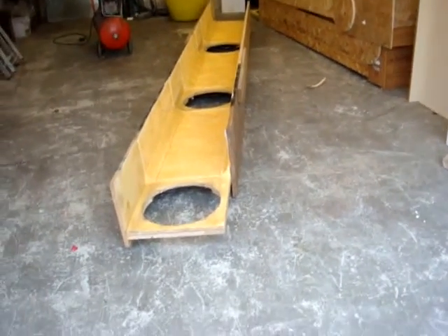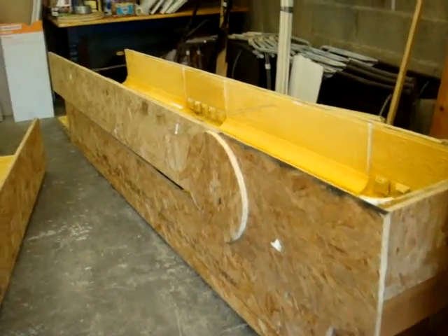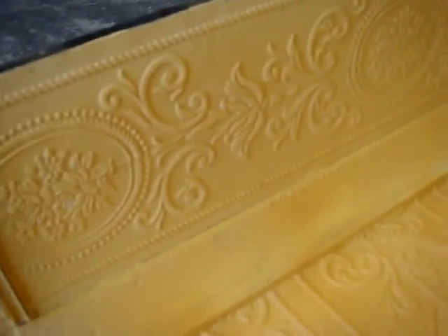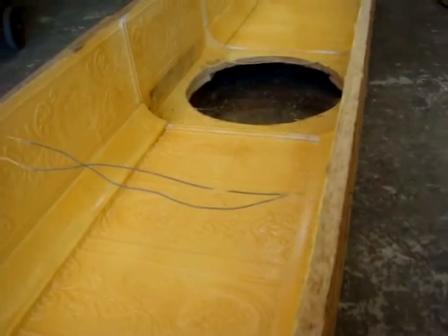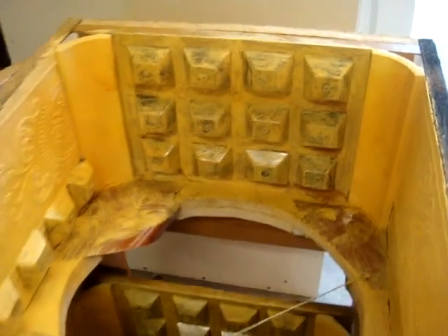These are the casings I've made for the top of the columns. They're made out of sterling board. Basically, you put them on the top of the columns and pour in concrete, then let the concrete set. I've put wallpaper on the inside, so the inside of the casing has been wallpapered and that pattern should transfer onto the concrete. These wires running across — I'll tighten those up before I put the concrete in, and those will prevent the concrete from spreading. I've also put a nice pattern here on the edge, and the concrete will pick up that pattern.